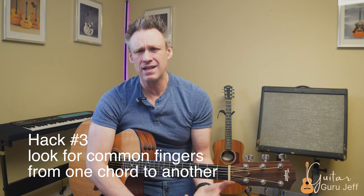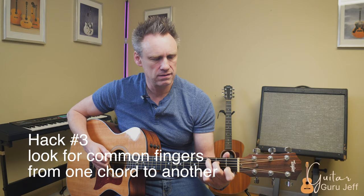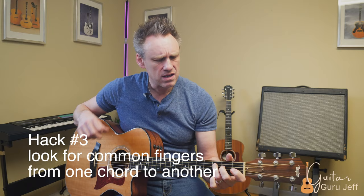So let's talk about this chord progression that I have up on the screen here. I have a C chord to an E minor to an A minor. Now notice this, if I were to play this by resetting each finger, see how much time that takes? Way too much time. Ain't nobody got time for that. So let's figure out how we can make this work and make it simpler for yourself.